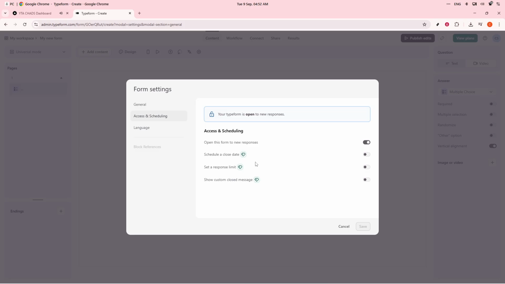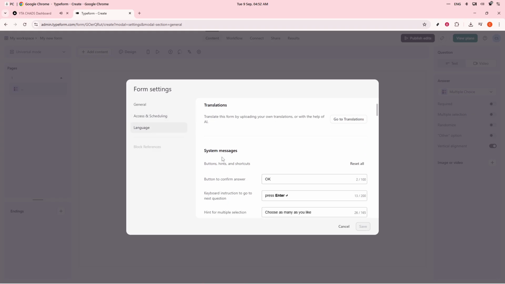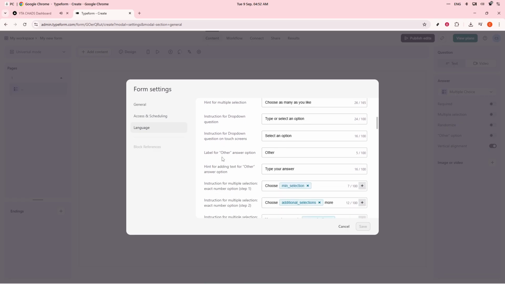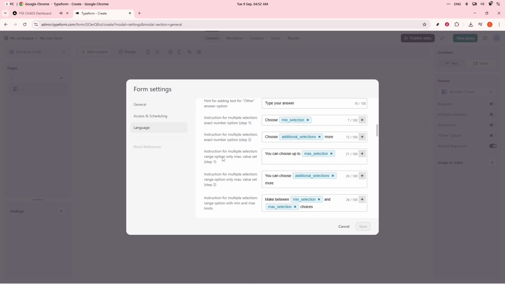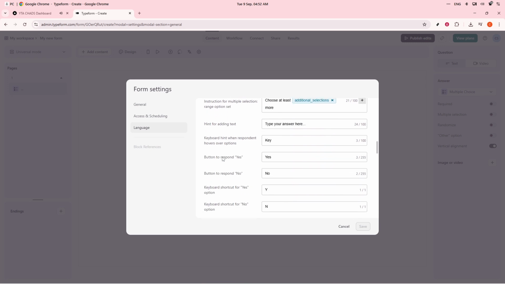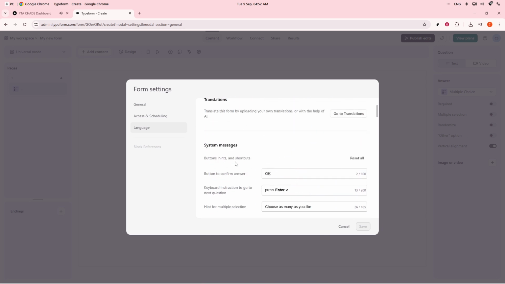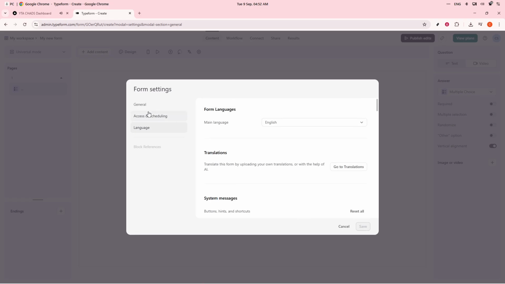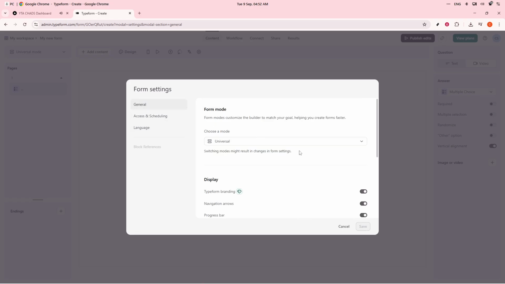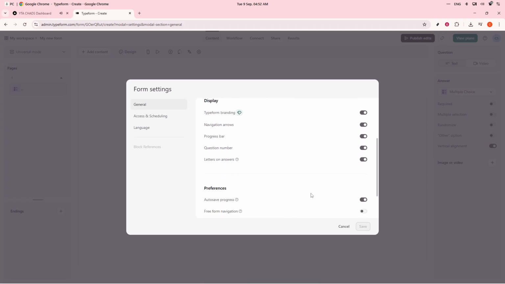In the Responses settings, you'll find an option labeled Accept Responses. It should currently be toggled on, allowing respondents to submit their answers. To close your form and stop accepting new entries, toggle the Accept Responses switch to the off position. By doing so, your Typeform will be effectively closed, preventing any additional submissions. Remember, this action is immediate, so once you toggle off Accept Responses, no new entries will be accepted.